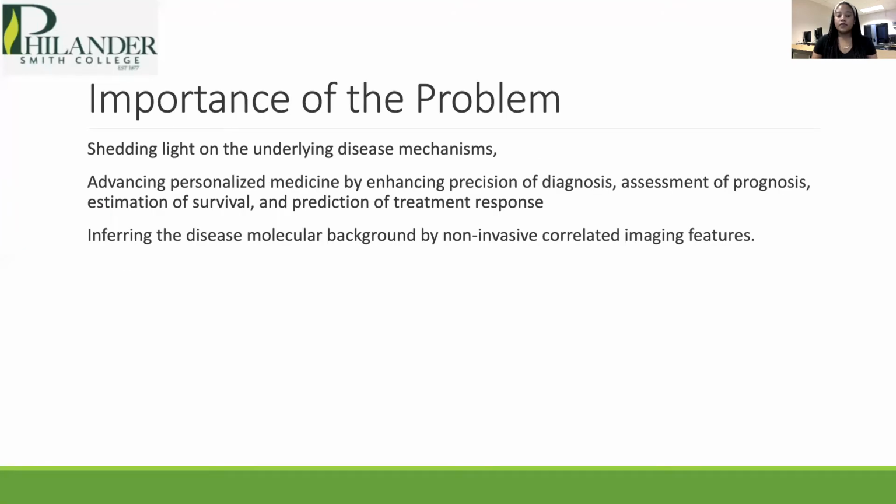The importance of the problem. Radiogenomics is a promising field that has many valuable potentials, such as, one, shedding light on the underlying disease mechanisms; two, advancing personalized medicine by enhancing precision of diagnosis, assessments of prognosis, estimation of survival, and prediction of treatment response; three, inferring the disease molecular background by non-invasive correlated imaging features.